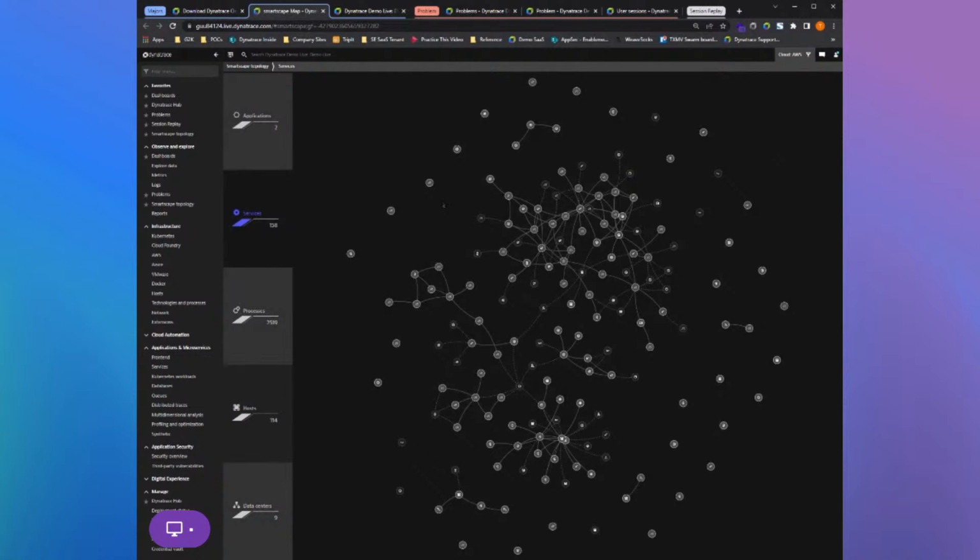So what you see here is a real-time topology of the environment inside AWS. I filtered that to the management zone, and it's got applications, which are the front-end user experience components, running on services, and those services are running inside processes. Those processes are on hosts, and those hosts are inside data centers. And we have 9 data centers inside the AWS, and those are availability zones inside AWS.